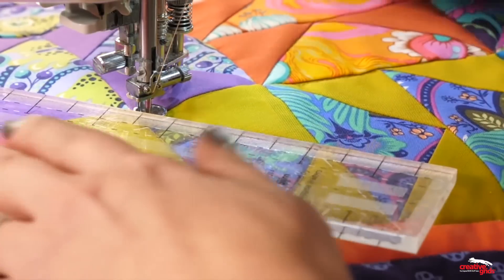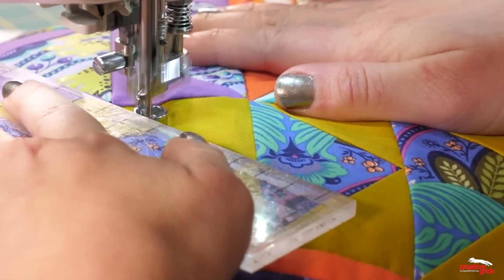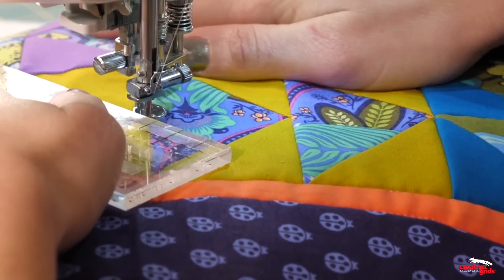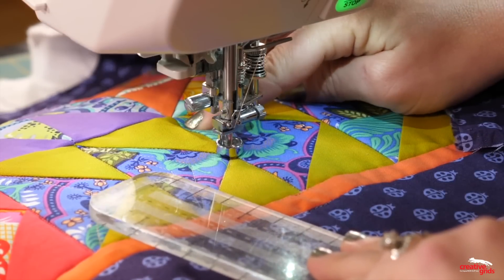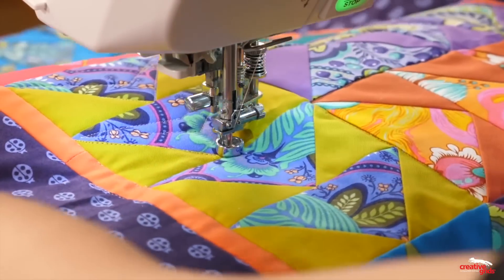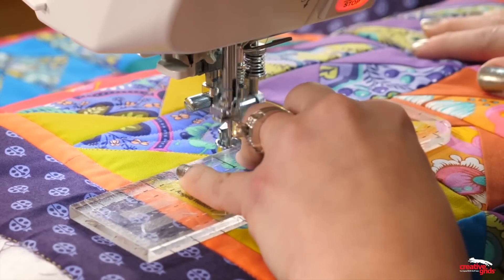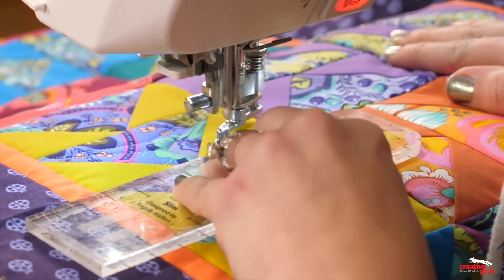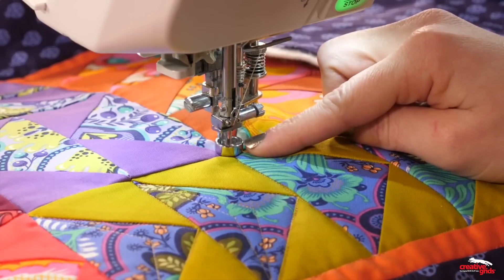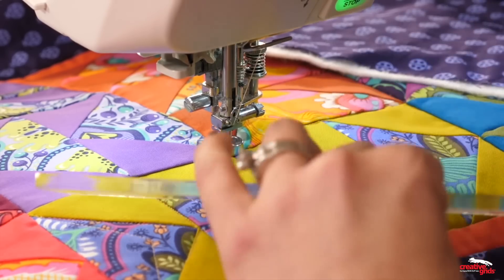At any point, I could reposition the quilt. If I feel more comfortable moving in a vertical motion, it's pretty easy to reposition this little quilt — though on a bigger one, that might not be a possibility. Now I made it to my point and I'm going to go ahead to the next seam. Sometimes that seam is behind the foot, which makes it tricky, and that's another instance when I would turn the quilt so I could see where I'm going. Positioning the ruler and traveling along that seam, then doing that same dot-to-dot design that brings me back to my starting point.